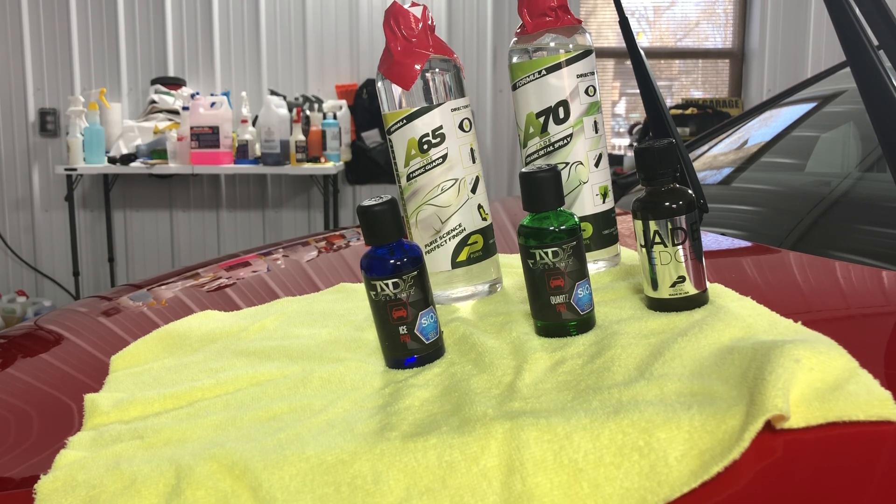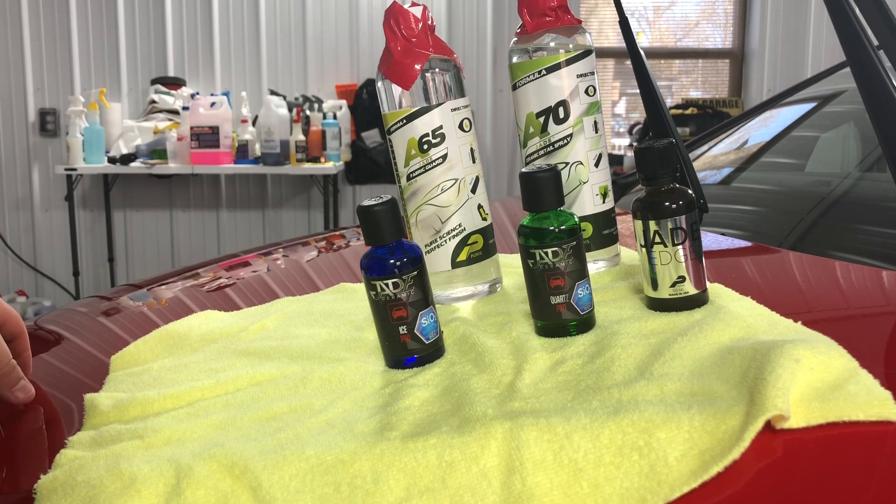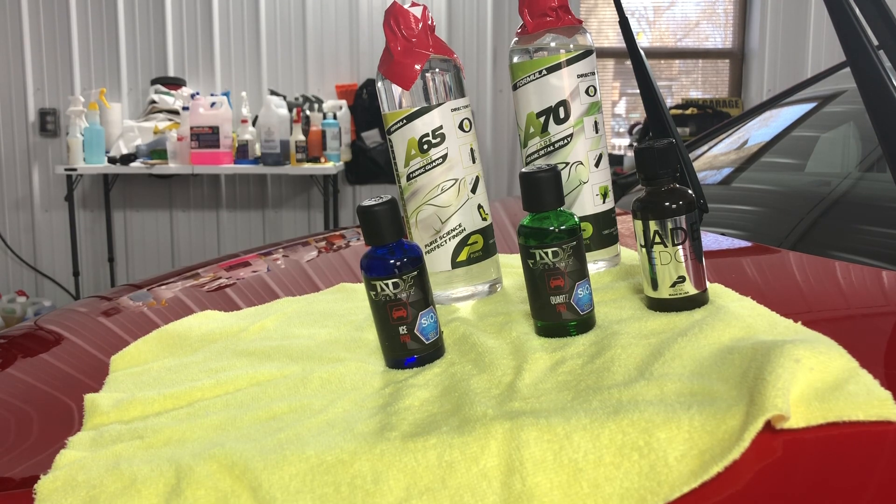The A65 Jade fabric guard is kind of like Scotch Guard but on steroids. It can go on interior carpet and interior cloth seats only — no leather — and right now there's no other interior ceramic coating. Jade is working on an interior product for all your plastics and components inside your vehicle. I'm going to be offering the one-year ceramic detail spray with a one-step paint correction and a complete detail — clay bar, iron removal, iron decontamination, at least a one-step polish using something like Pure Finish. If it needs compound in some areas, there may be a little additional cost, but this is a good entry level so you can see what ceramic coating is capable of. I hope I answered some of your questions and explained a little bit about what exactly ceramic coating is.